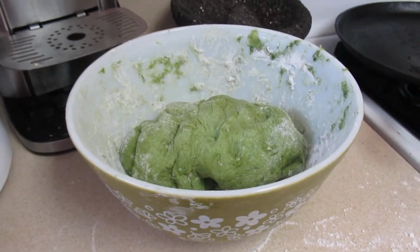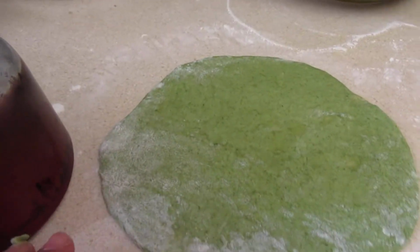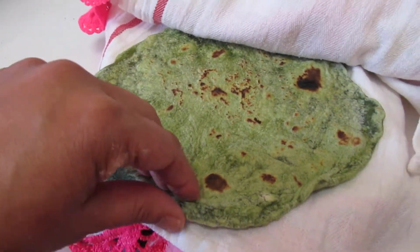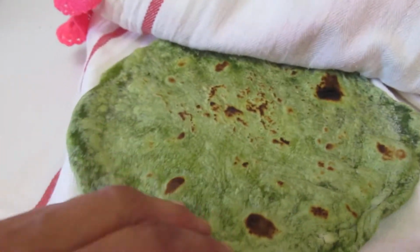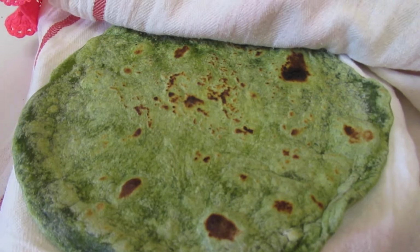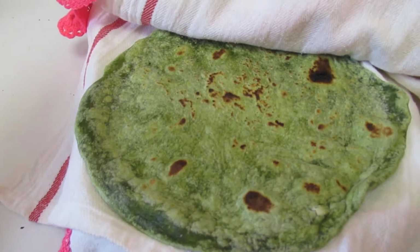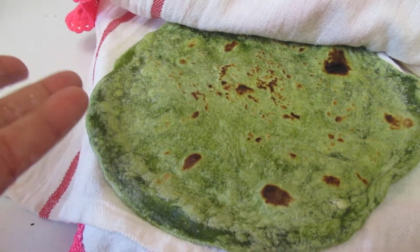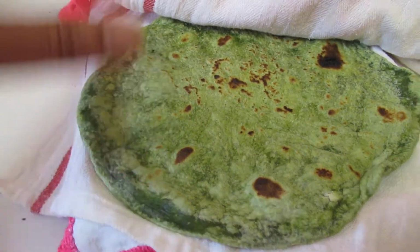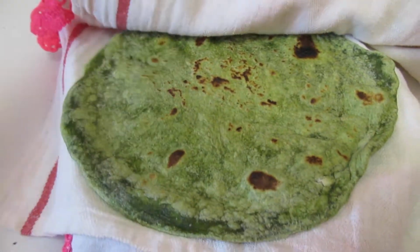I have my tortilla, and I've already made a couple, and I'm nibbling on one. They're so good. Basically, I use almost a whole bundle of spinach, and I remove most of the stems. If it's dirty, of course you want to remove the stems. Then you thoroughly rinse them, cook them, and blend them.